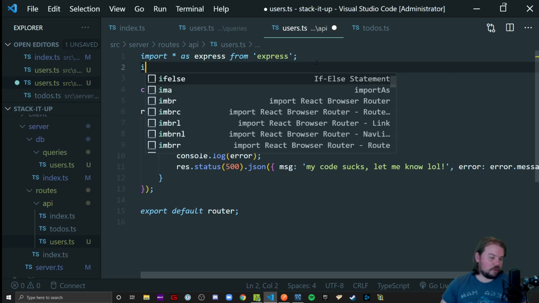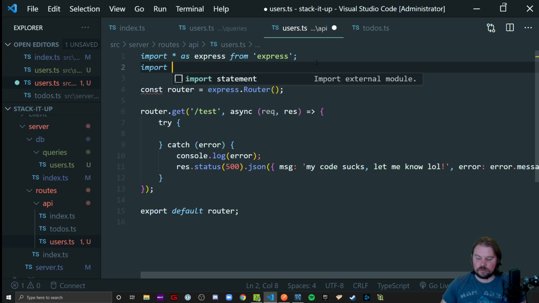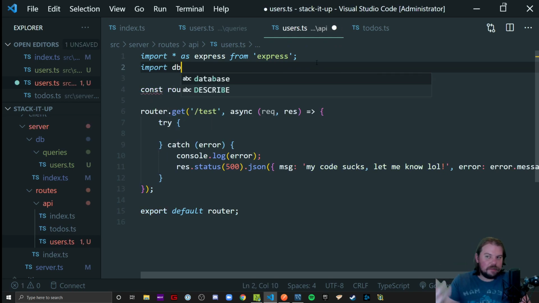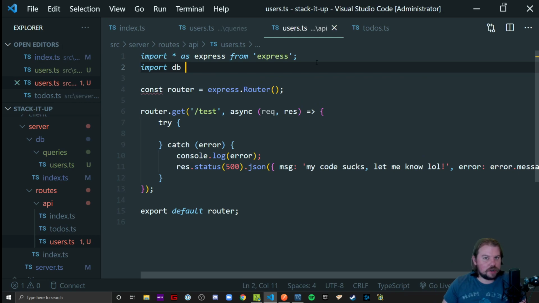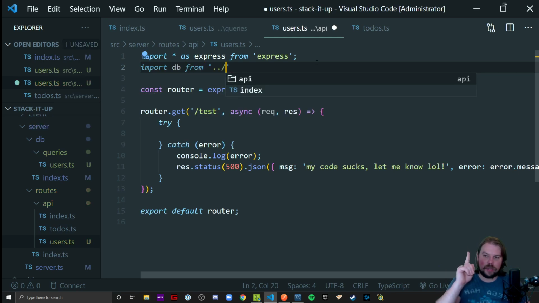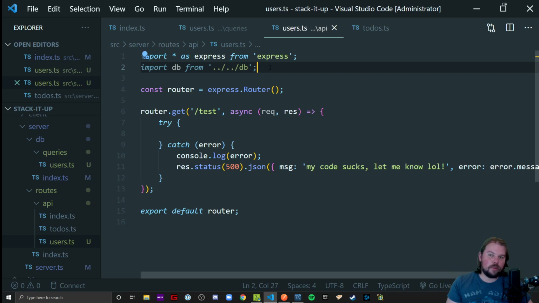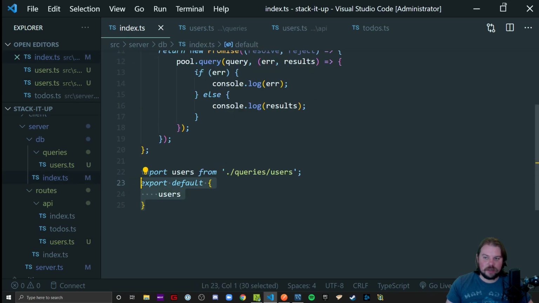And watch this. I'm now going to choose to write import. I'll call it DB. Doesn't really matter what I call it with export default. I can make up whatever name I want, including class pizza. Import DB from up one out of API, up one out of routes, DB index. I now don't have to write one more step of queries/users. I can just say, give me all the queries from DB. And all the queries from DB are db.users.